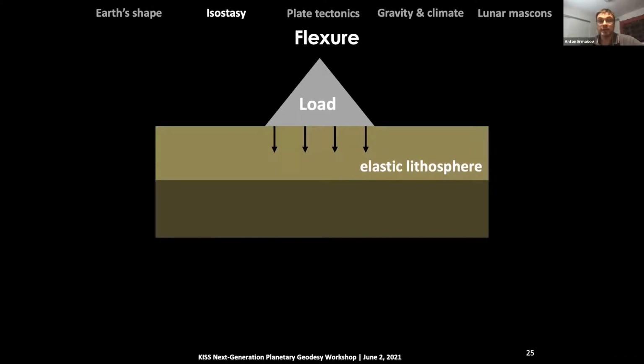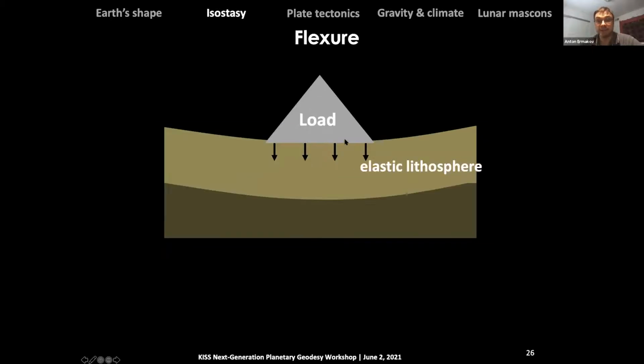In reality, the picture, of course, is more complicated. The crust is not just disconnected floating blocks. The outer layer of the Earth can transmit stresses over large distances, and this mountain effectively acts as a load which can bend the elastic lithosphere. And the weight of this load could be supported at least partially by elastic stresses within the lithosphere.